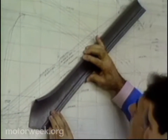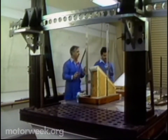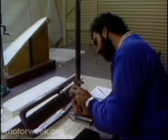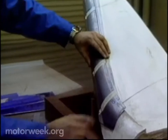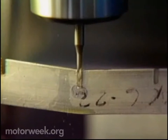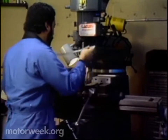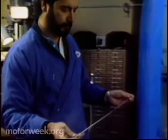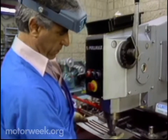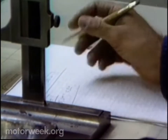This job began with a good set of blueprints, but Metal Crafters often has only artist renderings and general dimensions to go on. Still, transforming lines on paper or rough-scale models to a finished car is time-consuming and delicate work. Gafoglio and his team worked nearly round the clock to meet Chrysler's deadline. Each piece of the Q Coupe was carefully formed and finished, right down to the individual slats in the grille. This kind of work leaves no room for mistakes. Even the tiniest error in a component will render it expensive junk.